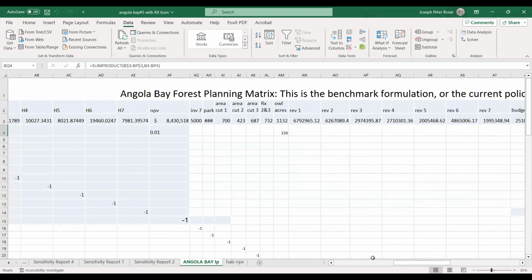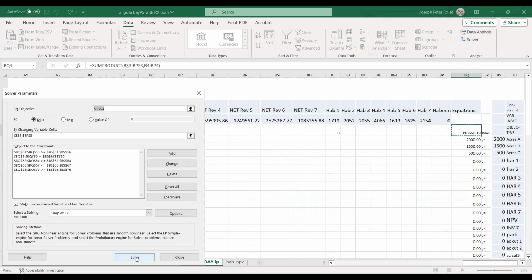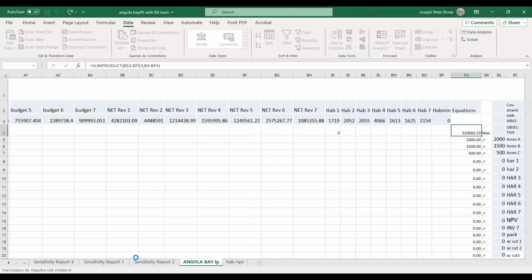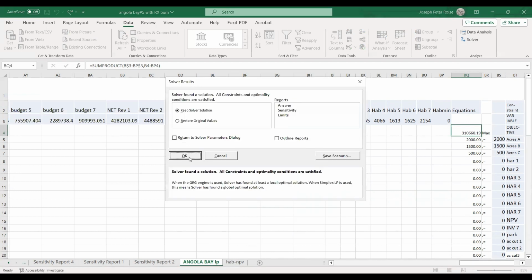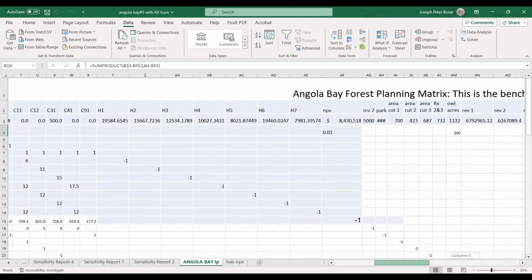So 150 wasn't significant enough of a jump. I'll put 200. 200 should do it. Okay. Gee, I didn't get anything. Let me go to 300.